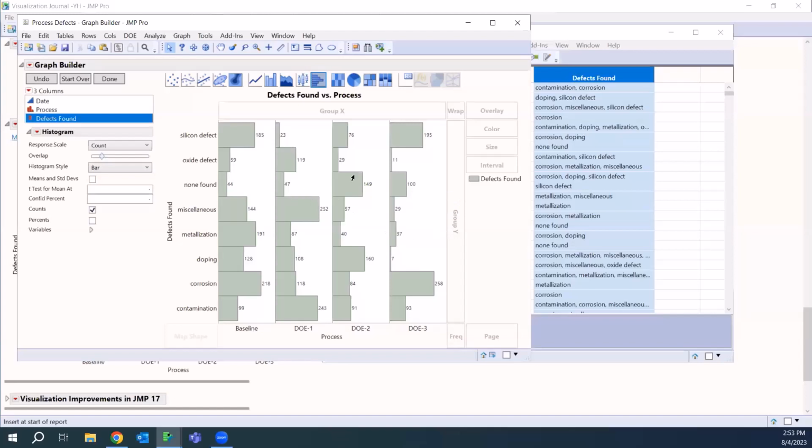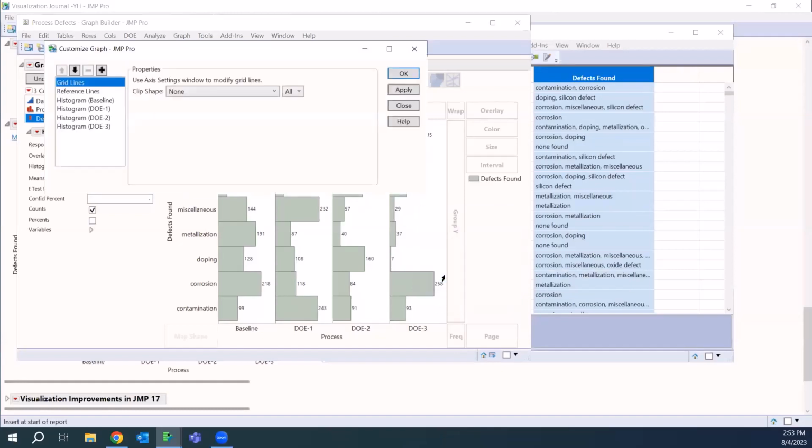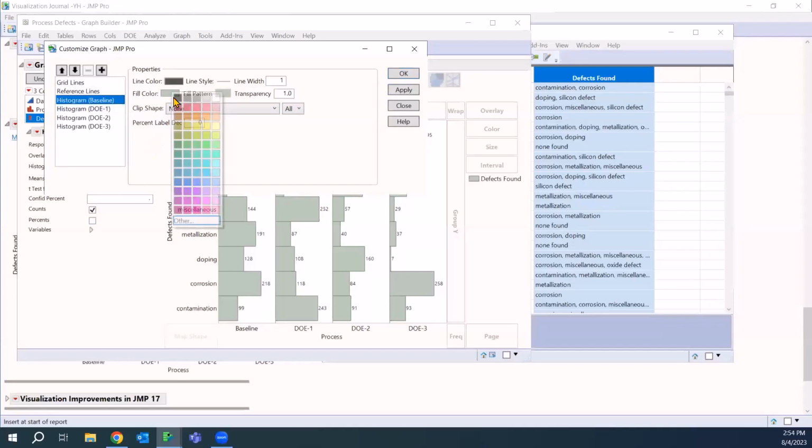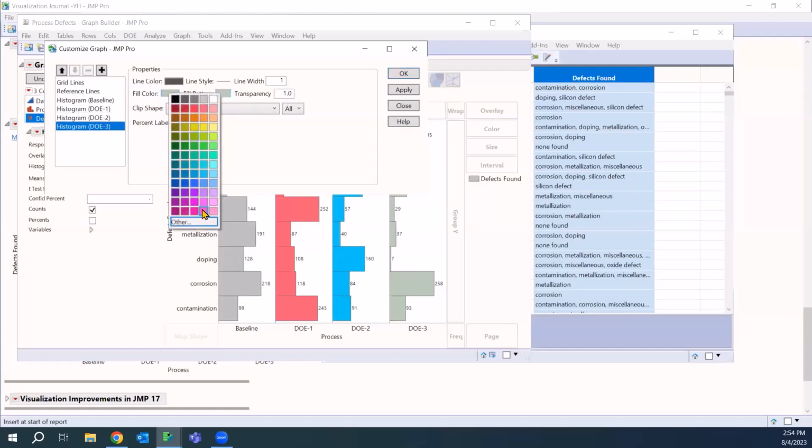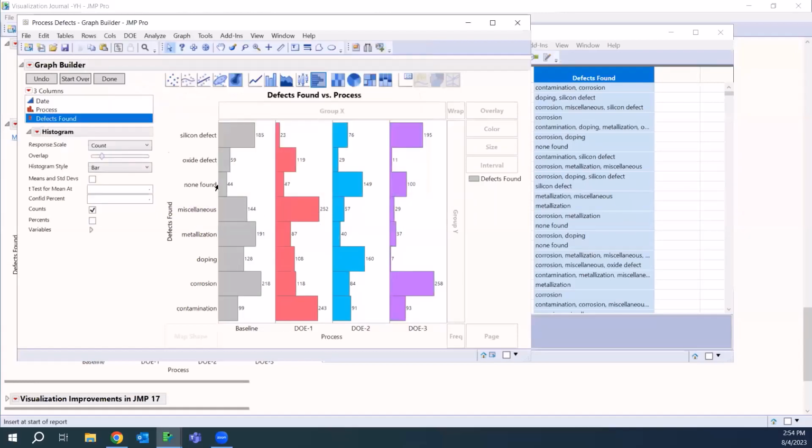And to be able to change the coloring, I'm going to go to this Customize button, click on one of them, change that to gray, change this one, I don't know, to pink, change that one to a nicer blue, and change that one, I don't know, to purple, and then click OK.